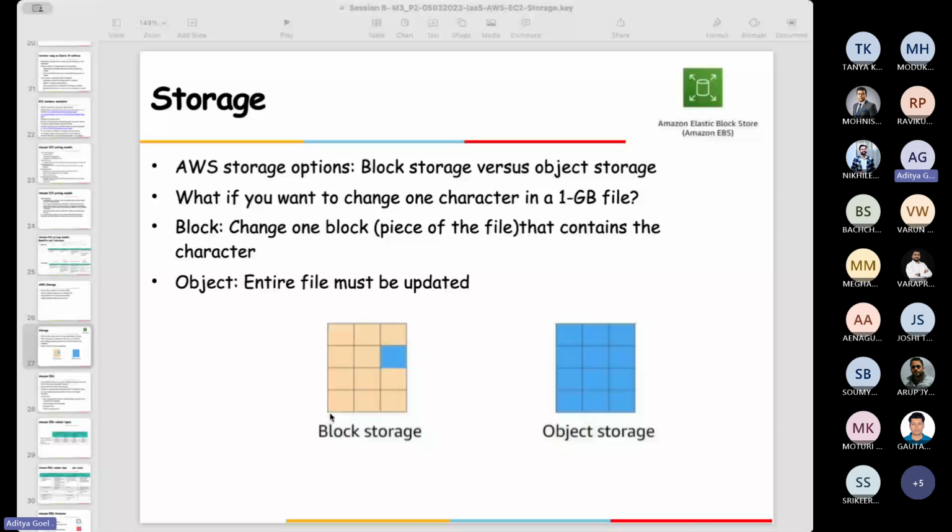Okay, now let's talk about block storage. So guys, what happens in block storage is it breaks the data into fixed size blocks. For example, 512 bytes, then these are the blocks into which the data is broken. The block size can be 512 bytes, or 4 kilobytes or whatever. And then it stores each block with a unique address.